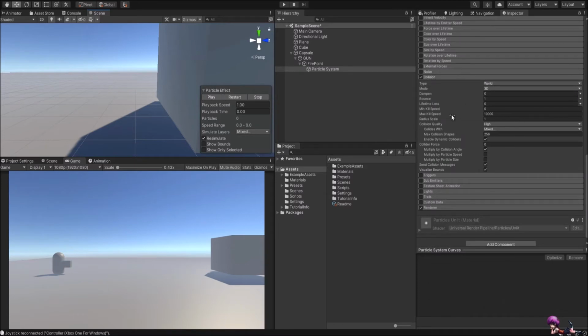And the thing with that bounce that's happening is this collision. Right here we have the bounce on 1. If we put the bounce on 0, I believe it's just... no, I didn't mean to do that. Yeah, if I put the bounce on 0, I believe what it's going to do is just stop right where... not there.